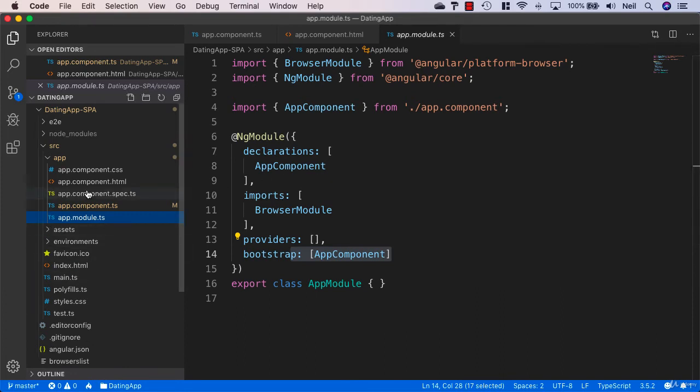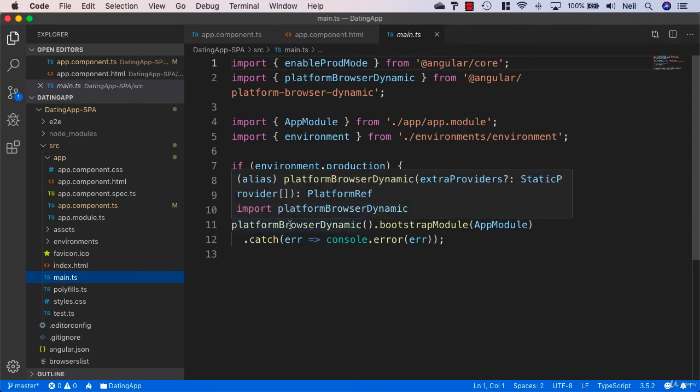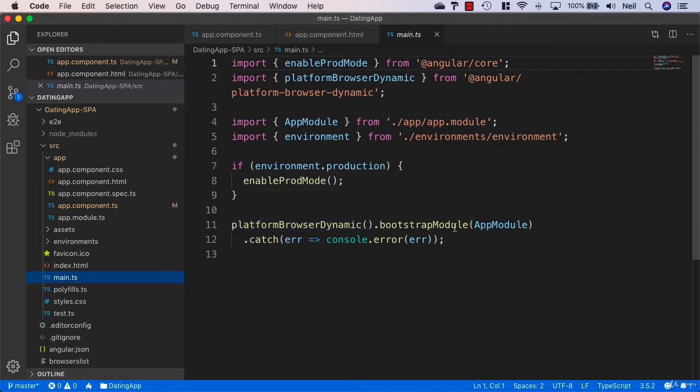Well, what we also have in our solution here is a main.ts file. And inside here, we've got some bootstrap information about the module that we're going to bootstrap when we run our application. And in this case, we're using Platform Browser Dynamic because we're building a web application that uses a browser. We're using this particular method to then go ahead and bootstrap the module, and it's calling our app module class that we just looked at. So this is all well and good, but what are we displaying to the client?